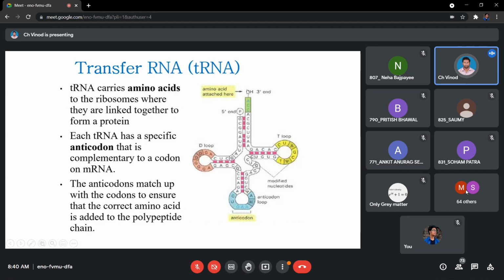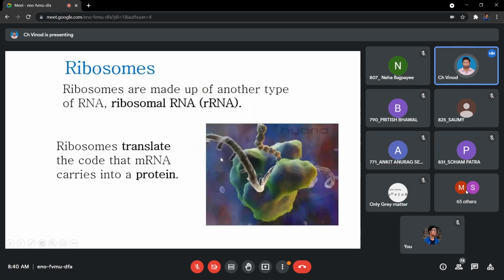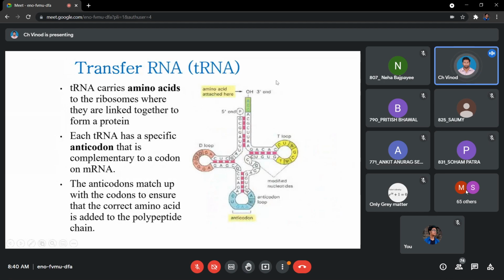So we have a tRNA with the cloverleaf model. We have a stalk. The stalk at the 3' end bears the amino acid, and this amino acid is dependent upon the anticodon available here. This anticodon is the interacting partner with your mRNA, and we have different loops called T loops and D loops. These are regulatory loops that are required for the protein synthesis that takes place on the ribosomes. So this is a cloverleaf model which says that we have a stalk and we have a crown. Your tRNA usually looks like a clove. Clove is a kind of spice that we use in the majority of our dishes.